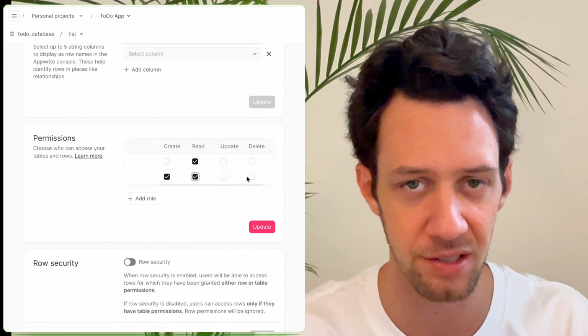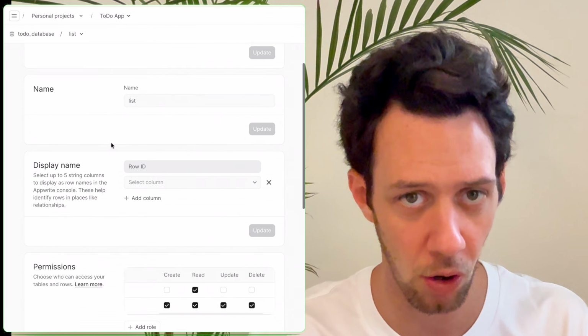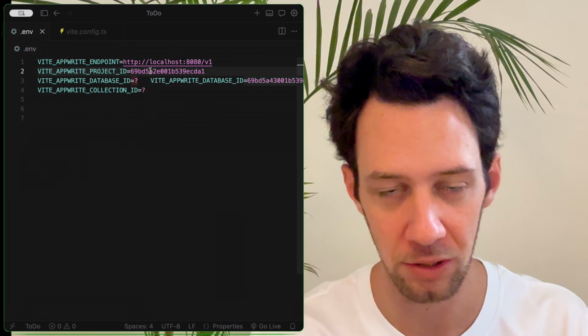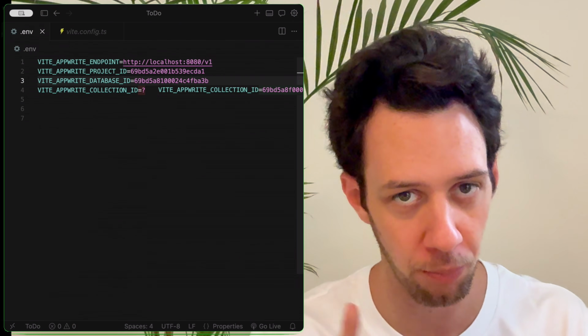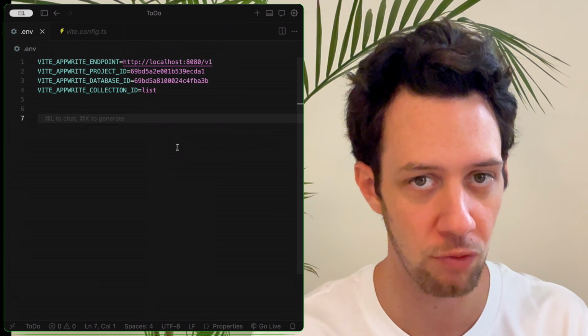So it's a to-do list. Let's just do all the basic CRUD operations of read, update, delete, all this stuff. This is one of the best parts because AppWrite handles all this within the back end, and it's super easy. It's just us choosing a few boxes. Now we can connect it to our code. We can add the endpoint, all the data we have, which is really going to be our project ID, our database ID, and the table name itself directly into your project's env file. And what looks like a full backend setup is really just a few little pieces that we connected within AppWrite, and we took those into our code.